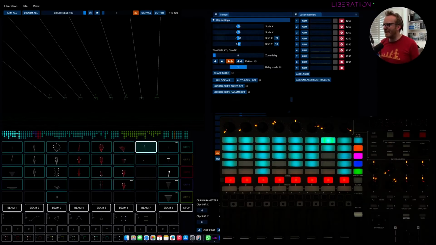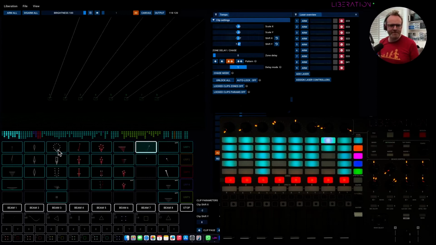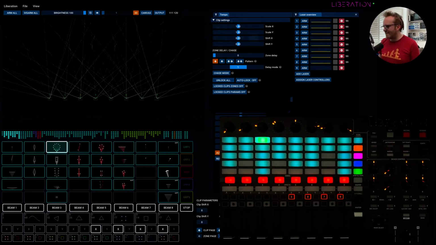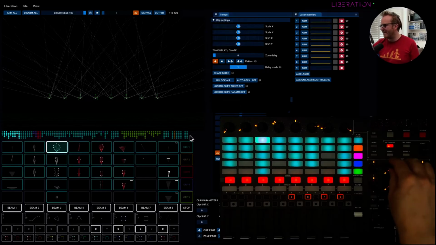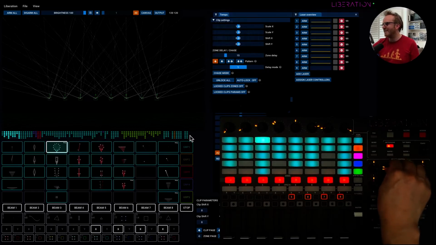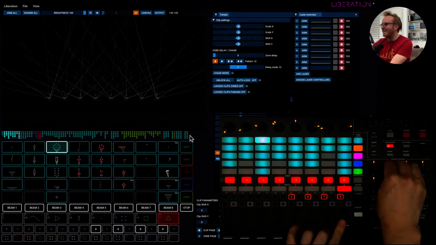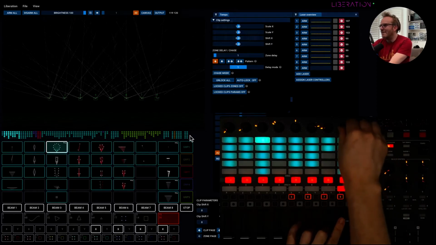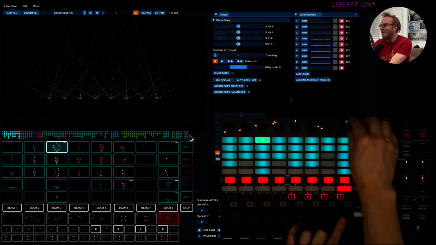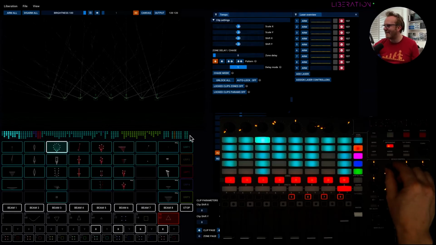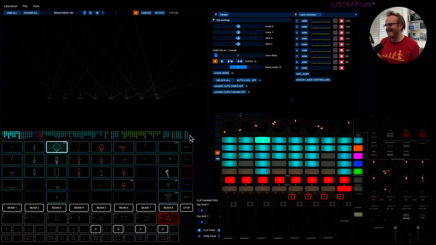And if I go to a static clip like this one and add some zone delay, well, nothing's really going to be that noticeable because this clip isn't actually animating at all. But if I bring up the flashing effect, I'm just going to slow down the flashing effect a little bit. See, it's all flashing in sync until I bring up some zone delay. And so the zone delay affects the effects as well as just what's happening inside the clip itself.